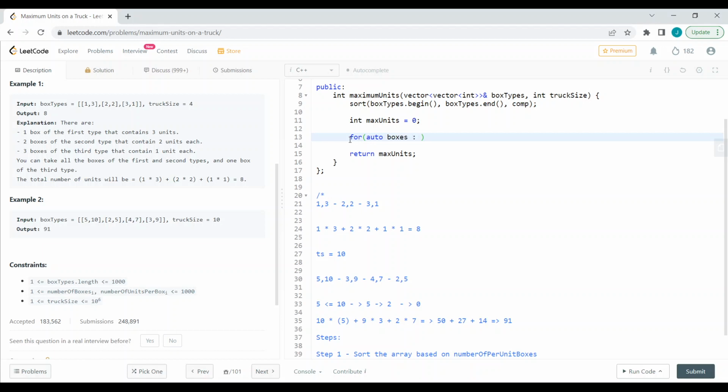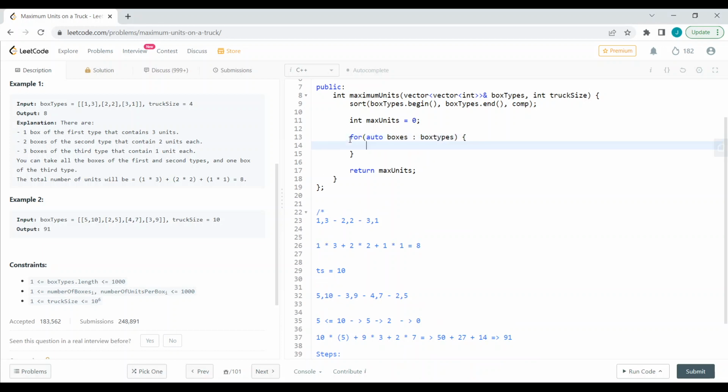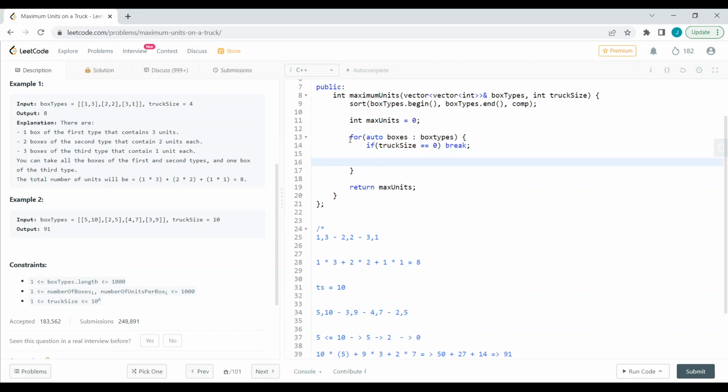If my truck size is 0, then I will break out of this loop.